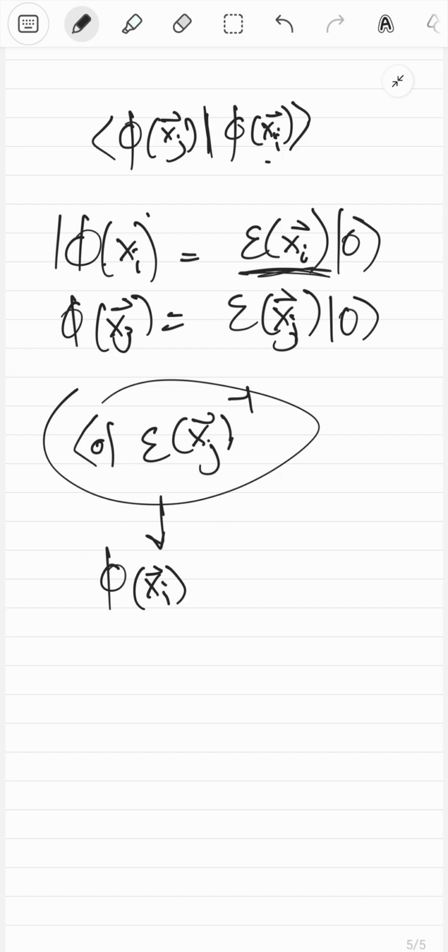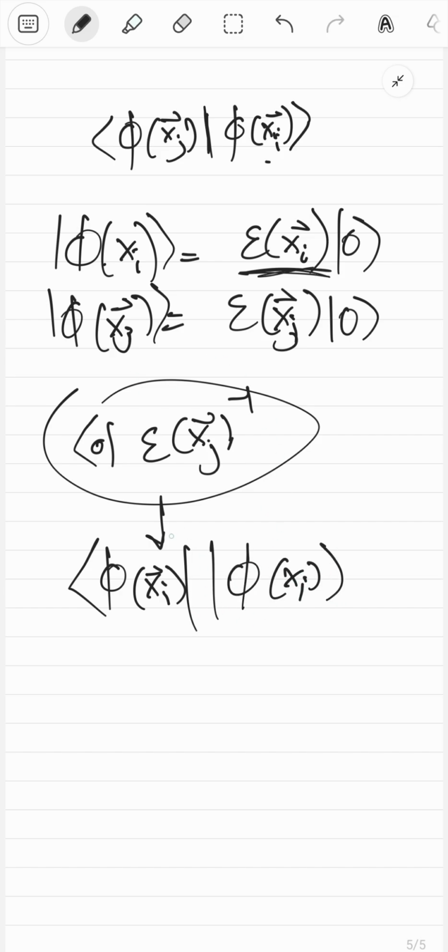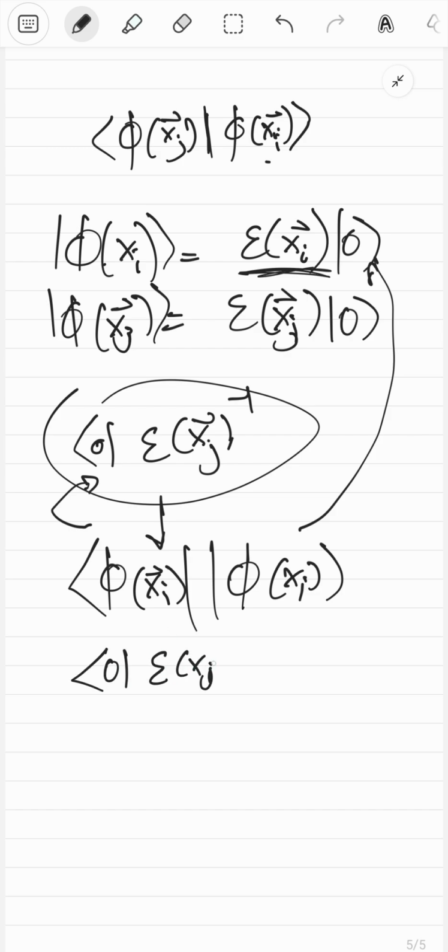So if you can, you should probably think of it as vectors. That's probably the best way to be thinking about it. So then we are just thinking about the bra of this, right? And then we just multiply by this ket. So it's just this quantity, but replacing these values. So this is replaced by this quantity and this is replaced by this quantity. What we get is this. Right, cool.